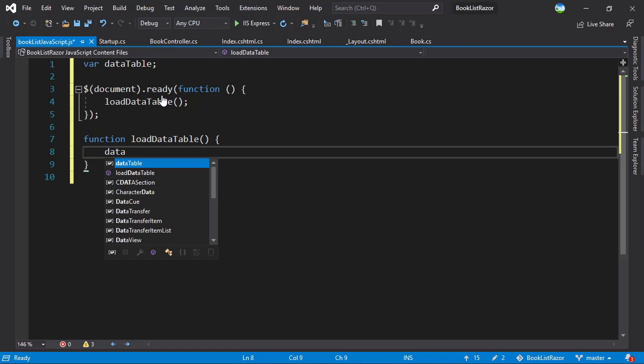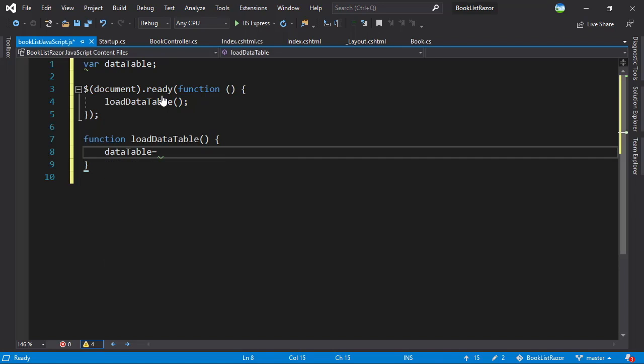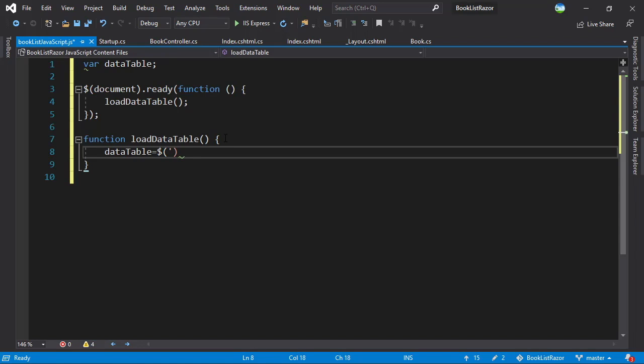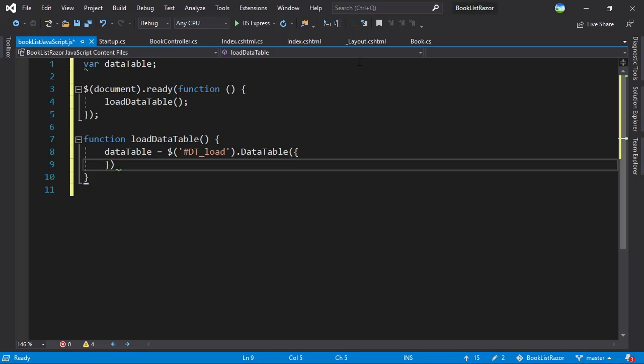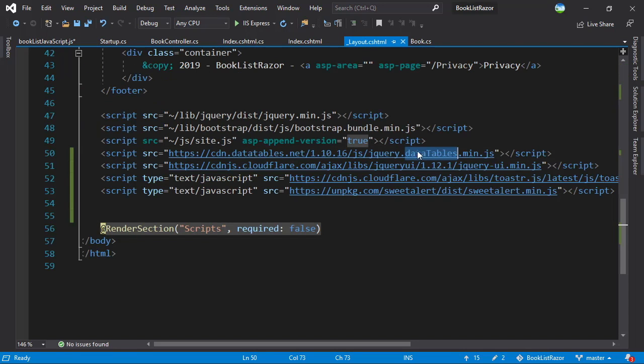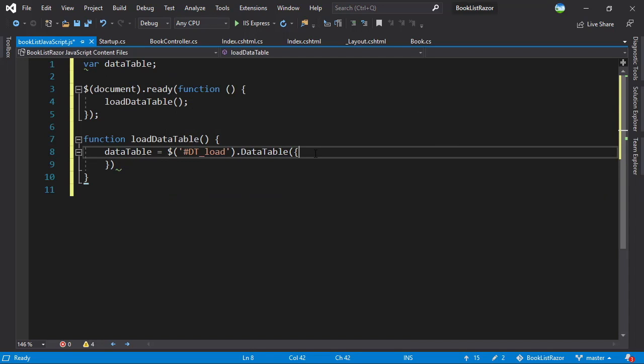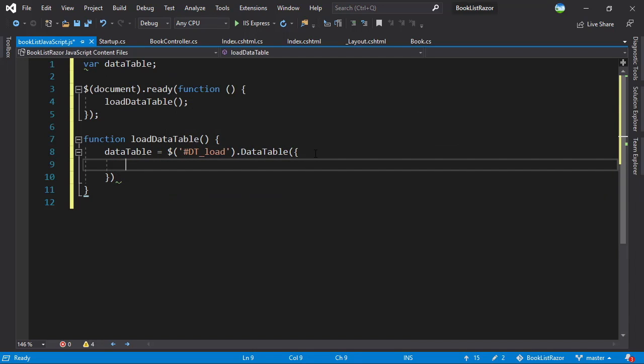What we want to do here is load the variable dataTable on index. We have the dtLoad. We can copy this. We'll retrieve that with a hash, #dtLoad, and we will call DataTable on it. This DataTable comes with the JavaScript reference that you added for DataTables. So .DataTable will populate a data table on dtLoad.